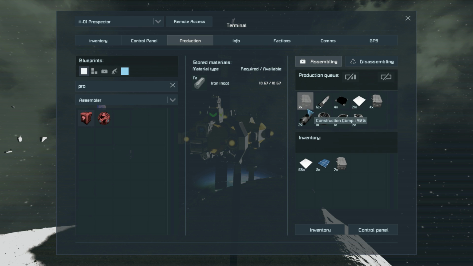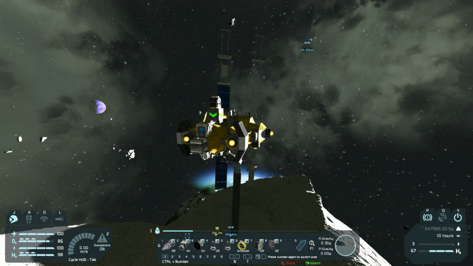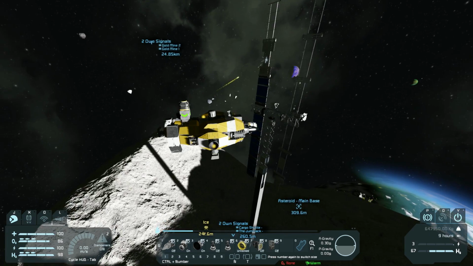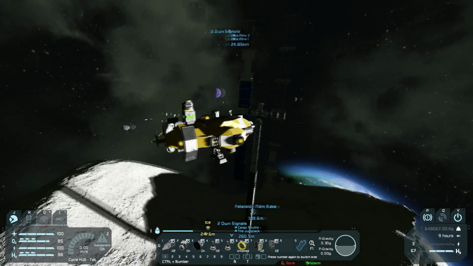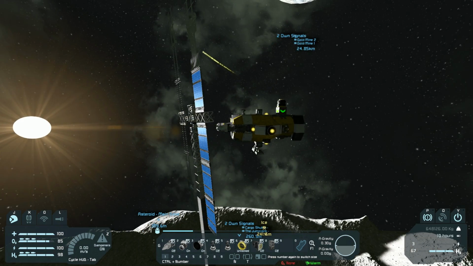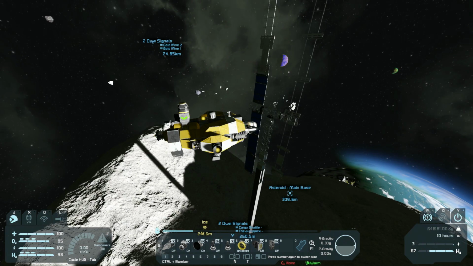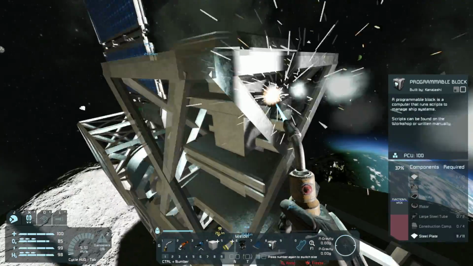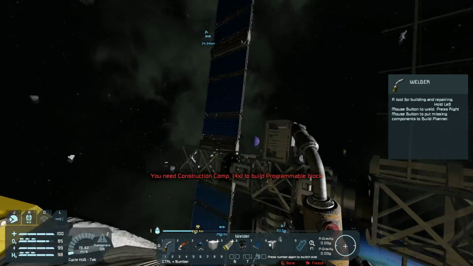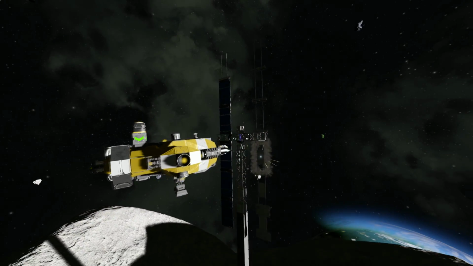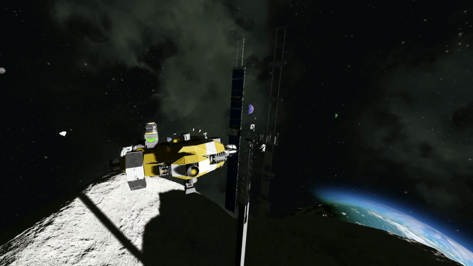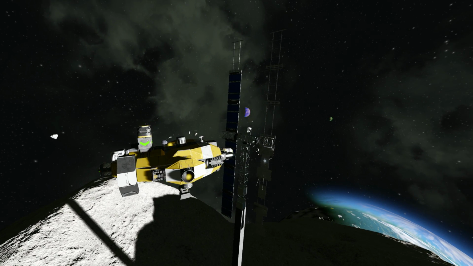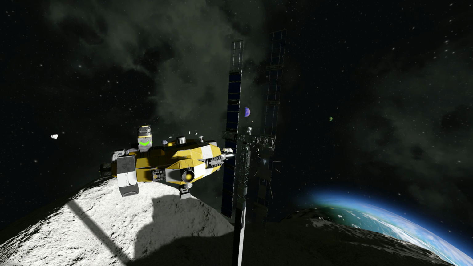Wonderful. And I want you to focus on that. And I wonder if it'll make the programmable block first, or if it will continue to build up the solar panels. Well, it doesn't really matter yet. But that is the idea. We can do another instantaneous time lapse as I have the power through editing. And we will go from it being semi-complete to it being complete here in just a moment.